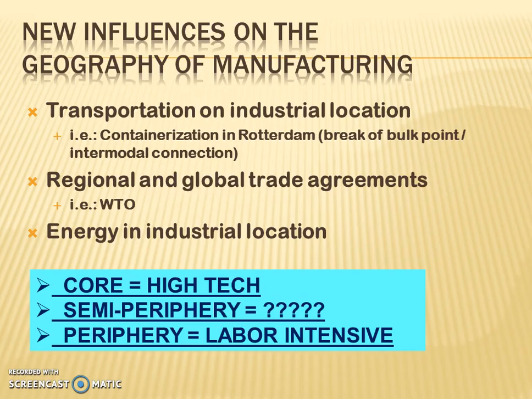And we'll talk a little bit at the very end about what's happening with the semi-peripheral. Core is now known for high tech, although even then, the United States is a high tech country, and we have robots that do things, and the idea is that we're slowly going to have no jobs for people because robots will do it all. And that's going to be a consideration for the future. But even with that, since the manufacturing jobs are now going to the peripheral countries, what's happening with the semi-peripheral? They used to do more of the manufacturing, and now they're becoming more of the core. So we'll talk more about that in just a little bit.